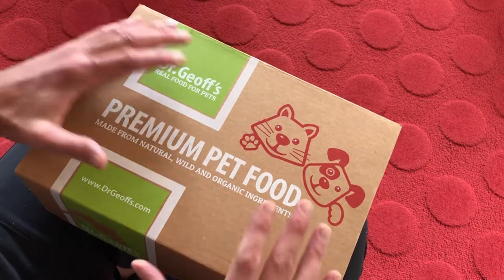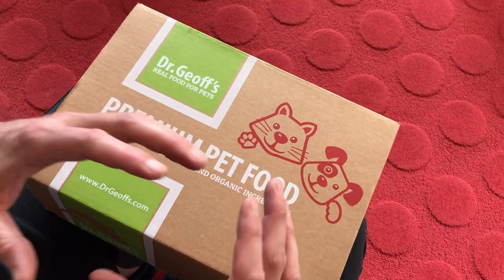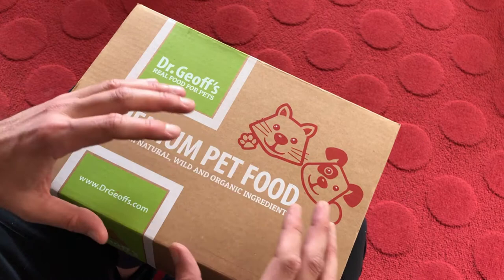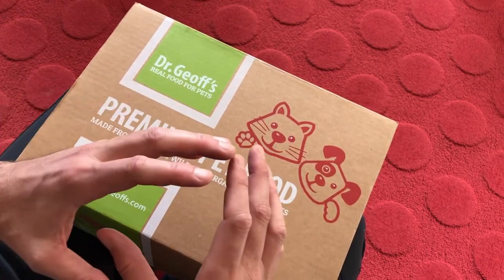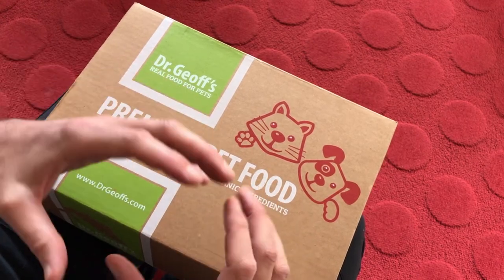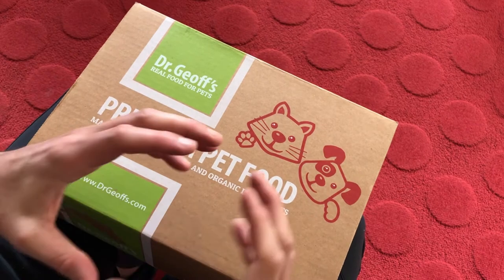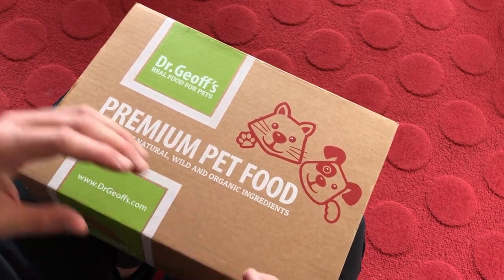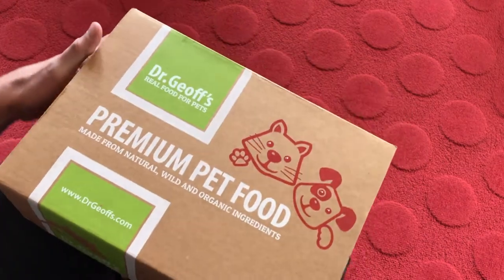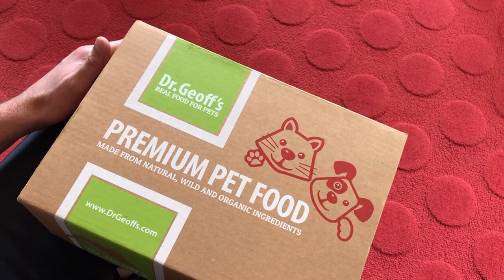This particular brand and project was not primarily subscription-based. I had actually worked on all facets of this entire brand — from building the brand and logo creation, to the marketing print collateral, designing the brochures, designing the labels for the actual cans, the packaging, the actual subscription box, to all the print collateral, and the e-commerce development of their website.